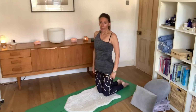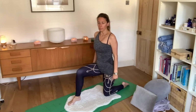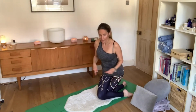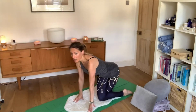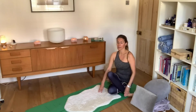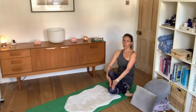But for those of you who can come up onto your knees, bring your right foot in front of you. And you're going to walk it across the body. And then you're going to slide it back so the knees cross. Now behind you, your feet are going to separate. I'm going to take my hands to the floor to help my feet separate. And you're going to come and sit down between the heels. So the knees are stacked one on top of the other. It's a bonkers pretzel-like pose. So like I say, you're welcome to sit cross-legged if you prefer.